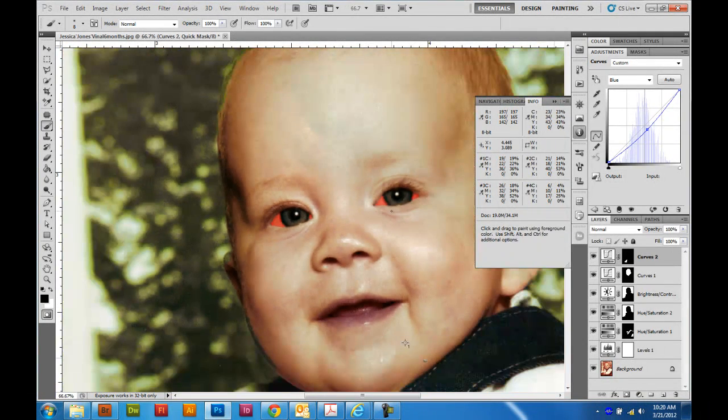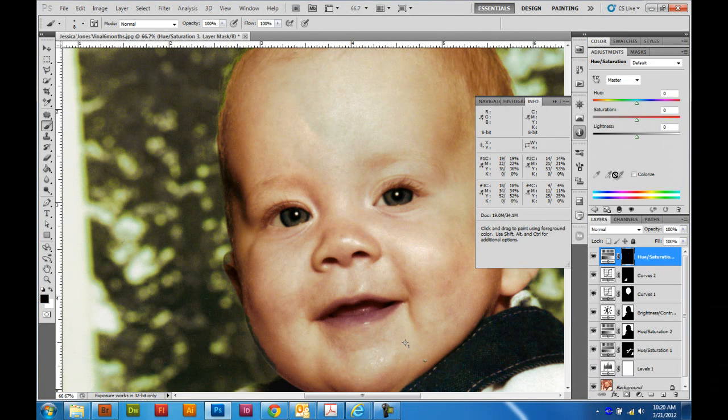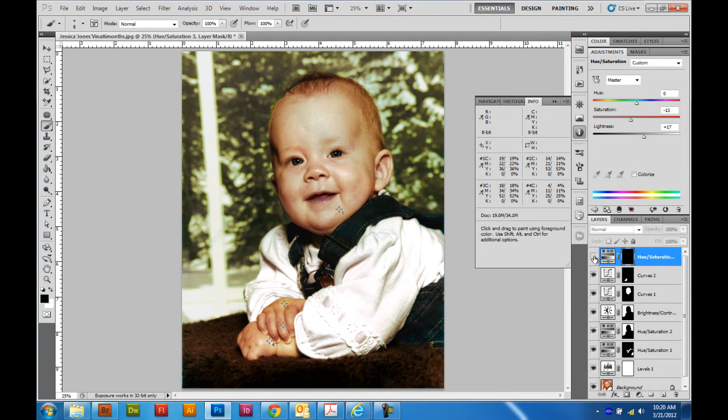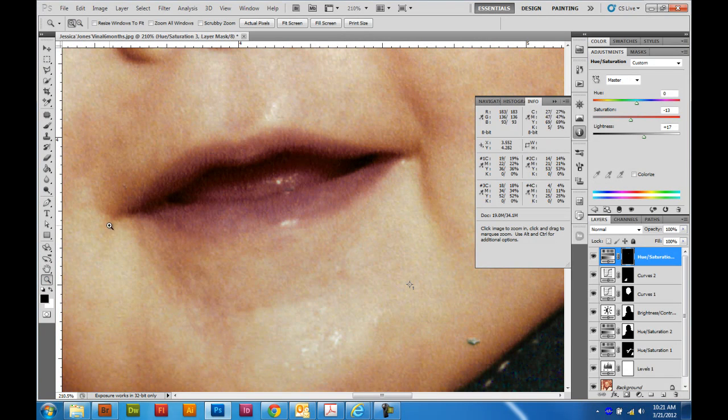And now back out, exit quick mask with Q, invert, and now create another hue saturation, and then just lighten just a touch, desaturate just a touch, and look what that does. Man, that just really makes a big difference in this image. So now again, we've gone from that global correction, overalls, background, more on the background, face, hands, eyes, and then of course we should go and try to do something with these lips.